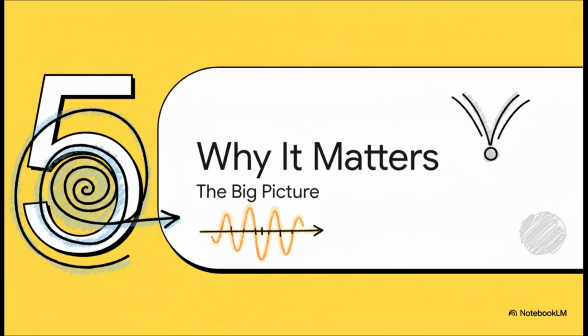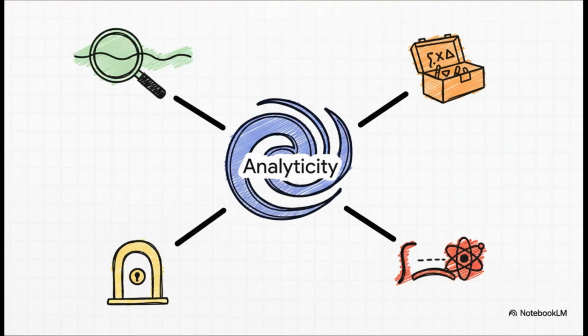Okay, we've gone through a lot here, so let's step back and ask the most important question. Why does any of this matter? What's the big picture takeaway? Well, what analyticity gives us is a completely new standard for smoothness, one that's amazingly predictable. It hands us a toolkit that makes complex calculus manageable. It gives us a clear-cut diagnostic test to identify these special functions. And maybe coolest of all, it builds this profound, completely unexpected bridge between the world of pure math and the physics of our actual reality.